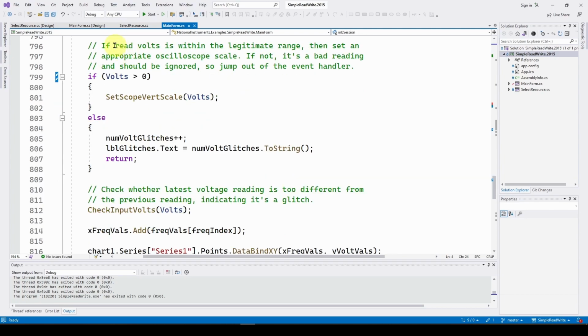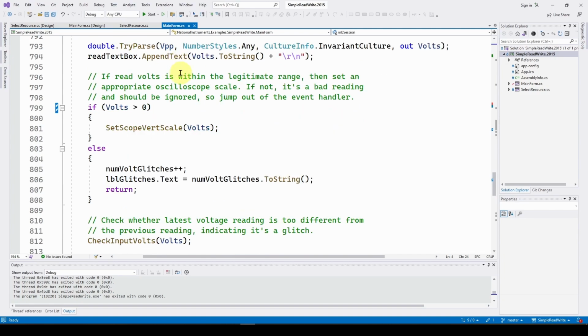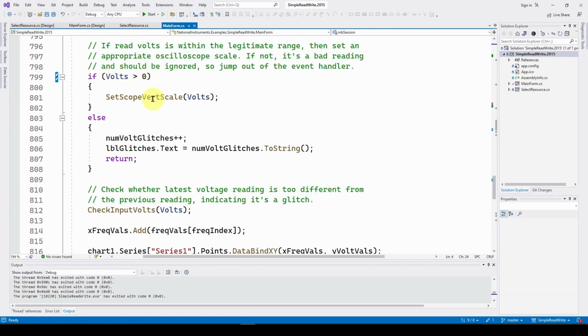So now we've got the volts and we know what the frequency is. We also have to check to make sure that the scale of the oscilloscope is appropriate. We're not clipping the voltage, or we've got to make sure it's a sensitive enough scale, as we talked about before. So now that we've read the volts, we're going to use that to figure out the correct scale.